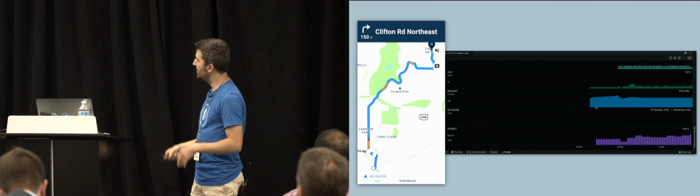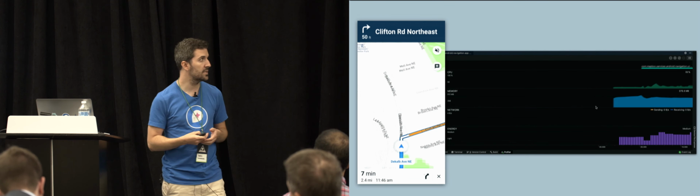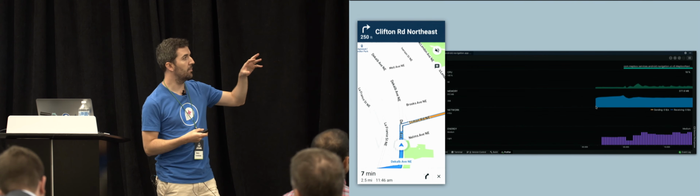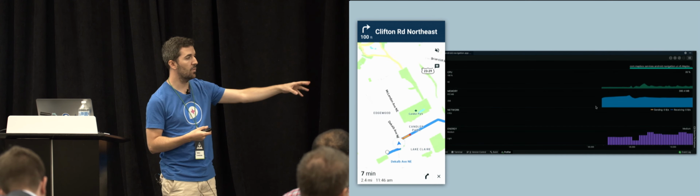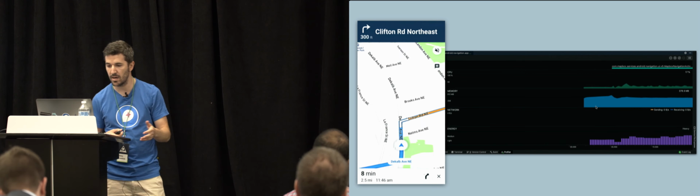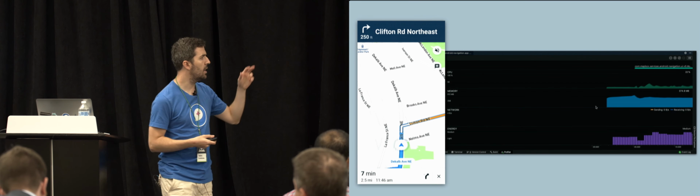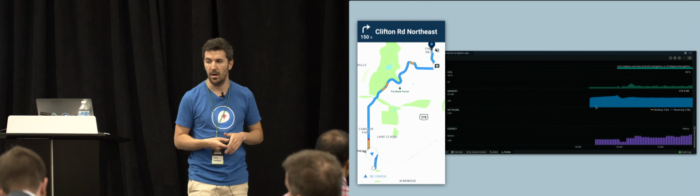Another good point is that it shows us the areas we were interested in, which are CPU, energy, memory, and network.